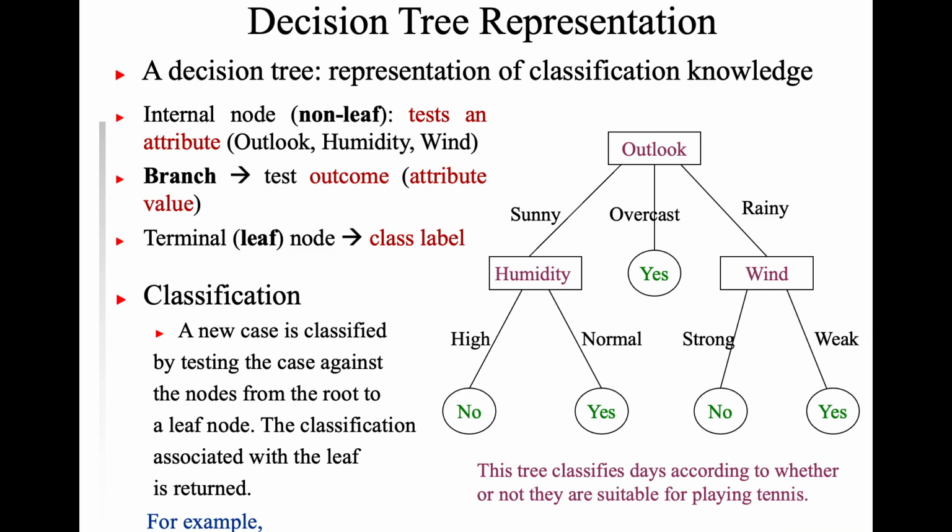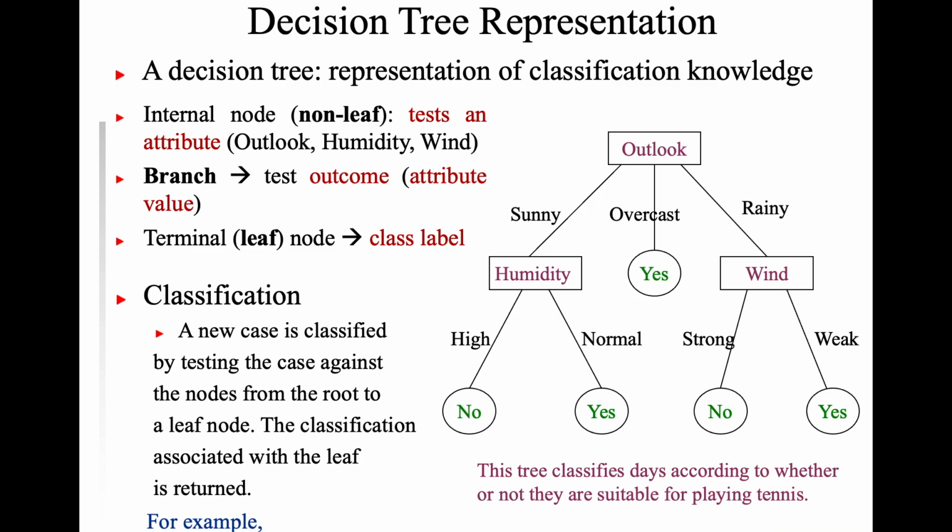Now, this is just one representation of that data using decision tree learning. There are several terms that you have to learn here. We show the non-leaf nodes. By the non-leaf nodes, I mean those internal nodes, such as outlook, humidity, wind. And when I say leaf node, I mean that it doesn't have any children, right? The leaf nodes here are our class labels, yes and no, that is playing tennis or not playing tennis. So we have internal nodes, outlook, humidity, and terminal or leaf nodes, which are class labels.